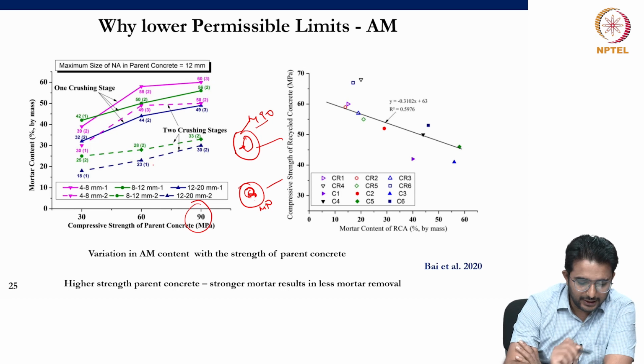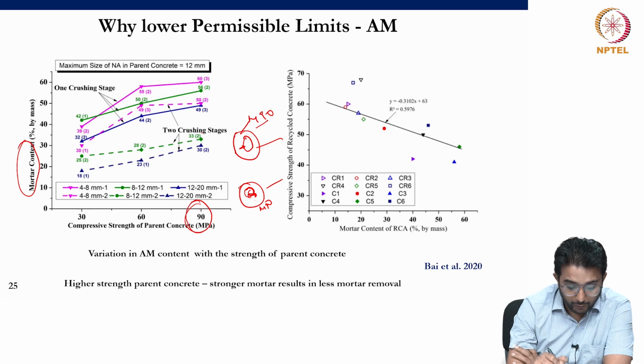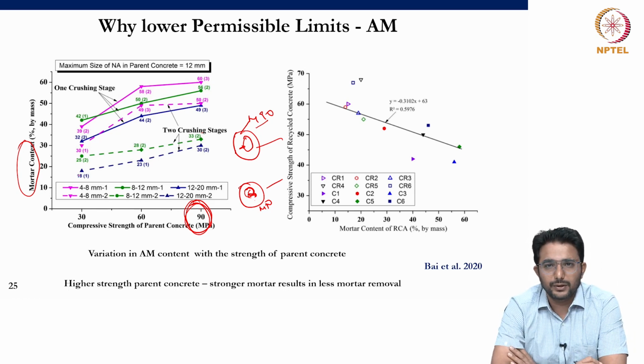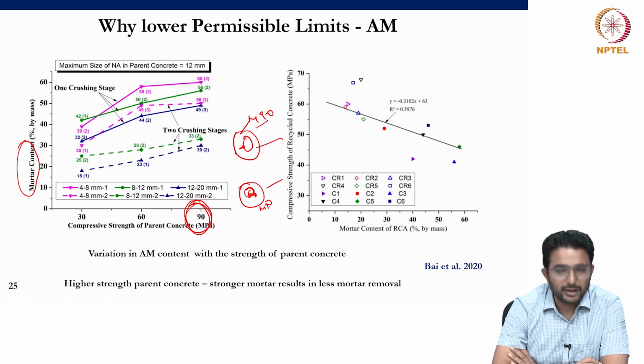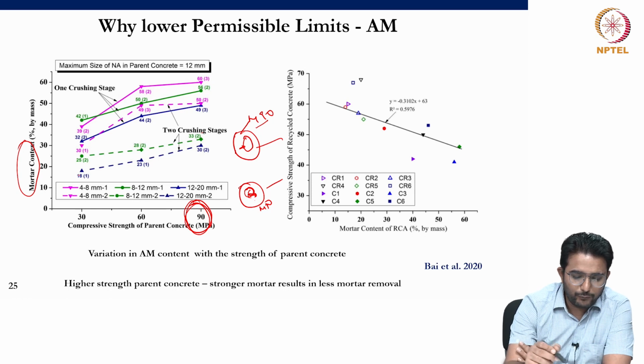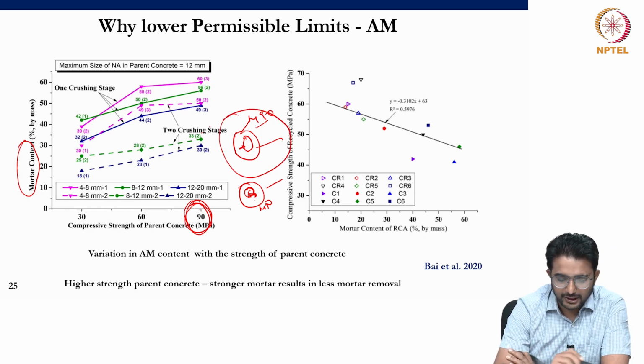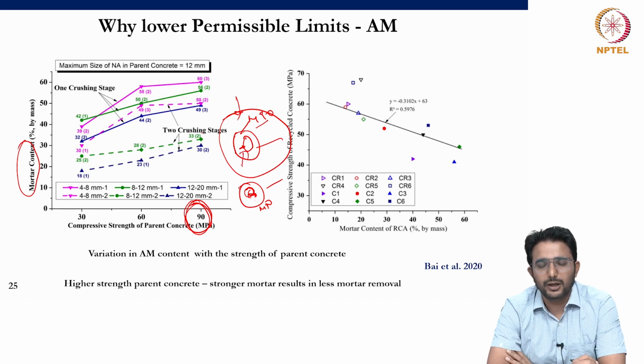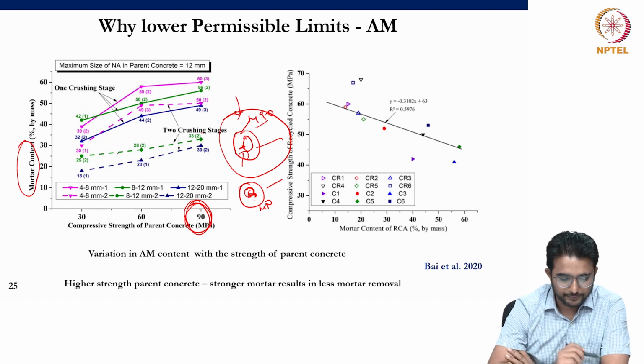So this same thing can be seen in the graph, wherein the added mortar content is higher in case of the recycled concrete aggregate that is generated from high strength mixes, whereas the added mortar content is lesser in case of the concrete which is made with a higher water by cement ratio or lower strength. The other thing that will be affecting the added mortar content is the crushing stage. So if we are crushing the same concrete chunks, recrushing it again and again will be able to remove the added mortar significantly, as shown by these figures, right?